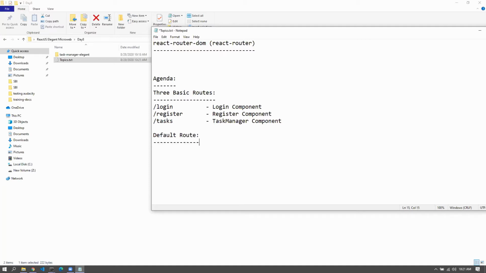So default route means that when the user doesn't enter anything at all, we would like that default route to take the user to the login route. Just keep in mind that we don't want to just display the login component, but we want to redirect to the login route. That is the whole thing as far as default route is concerned.